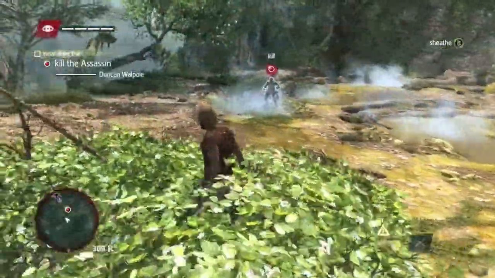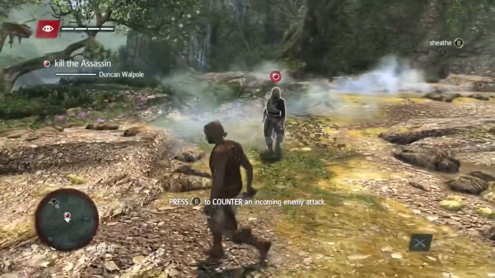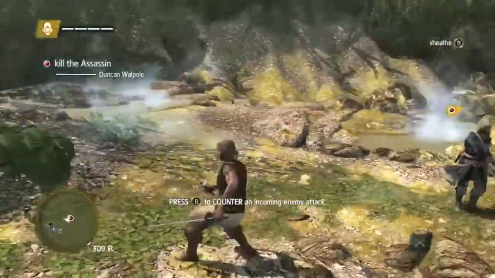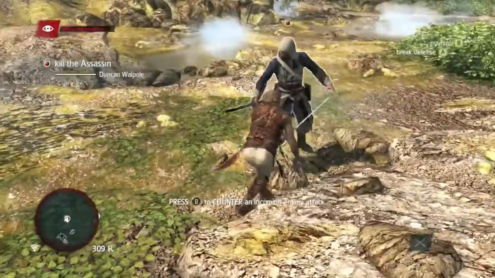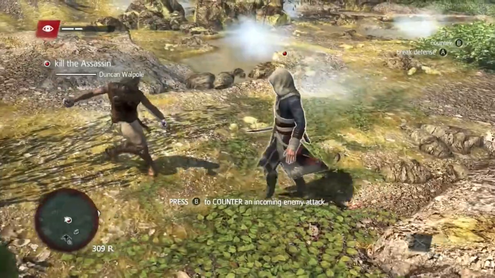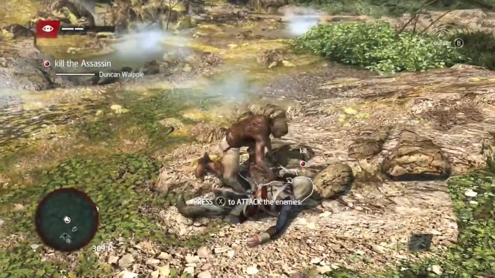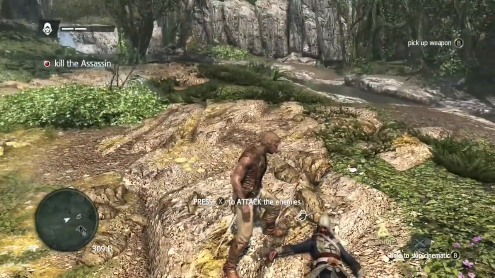Oh! Kill Duncan Malocle. Oh. How do I attack? Oh, X is for attack. Oh god. Oh, shh. Cutscene coming up.